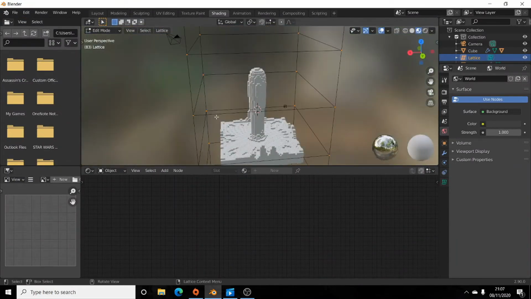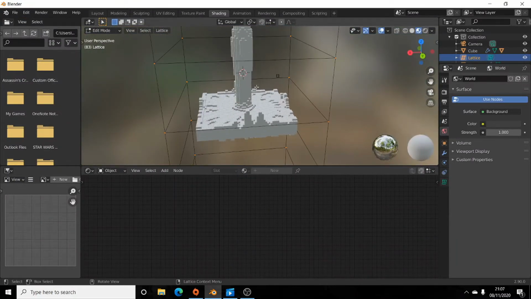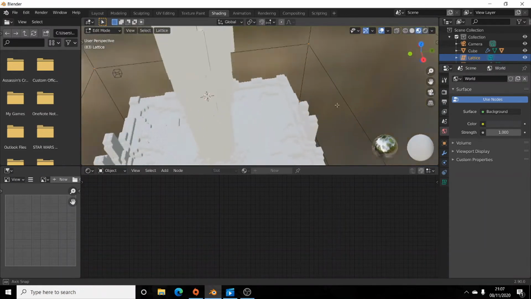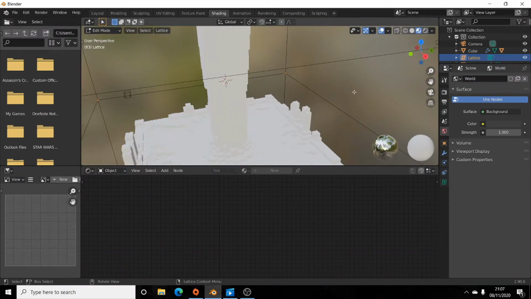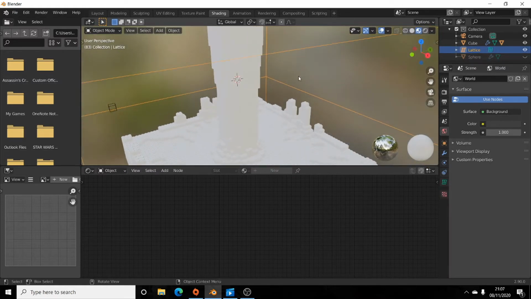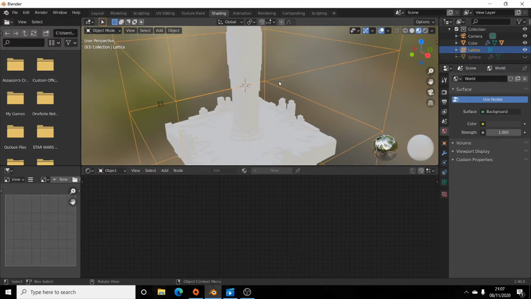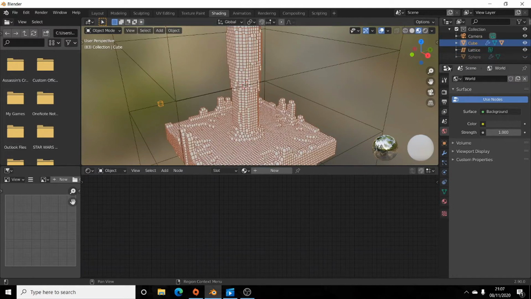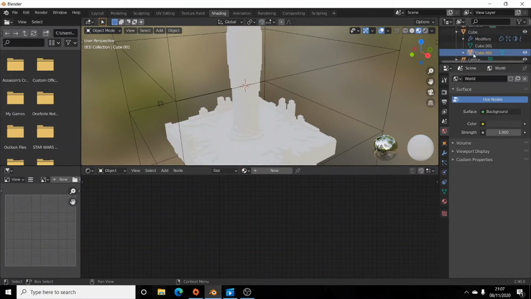So now we can start giving our Lego water simulation colours that look like a Lego water simulation. So what we want to do is press tab to go out of edit mode, and don't press on our fluid simulation, but under the fluid simulation up here, press on cube 001.